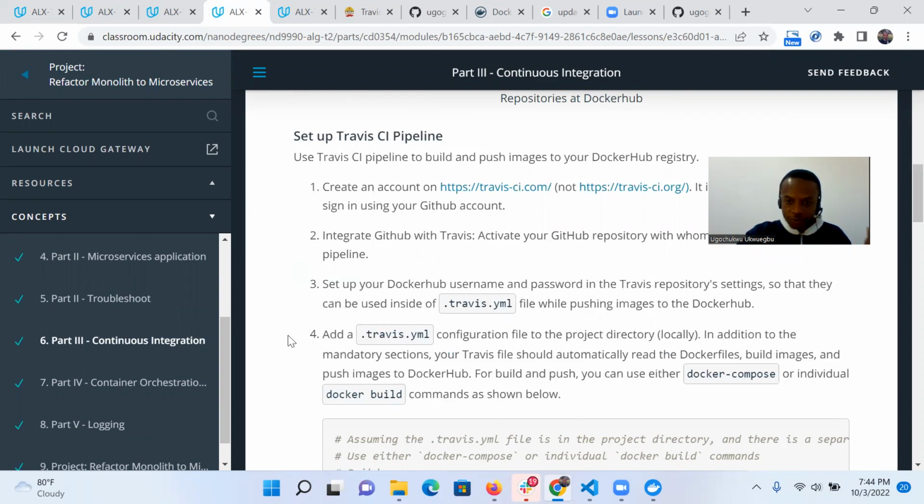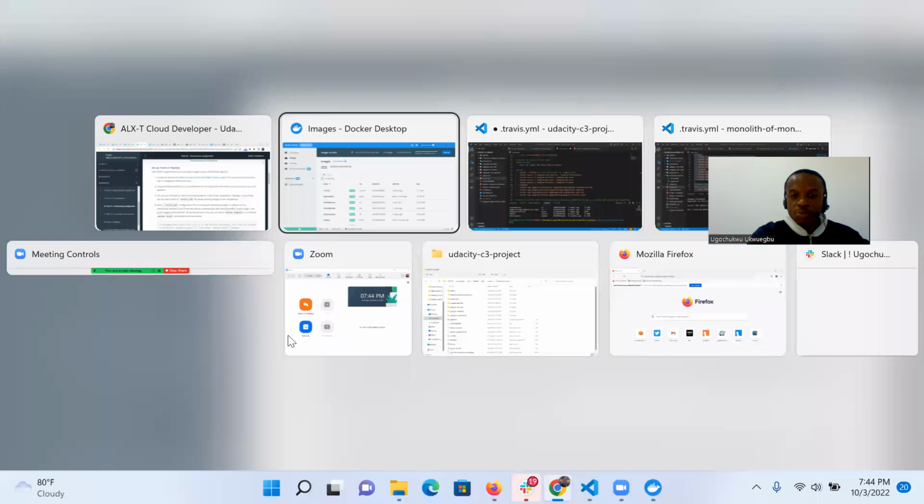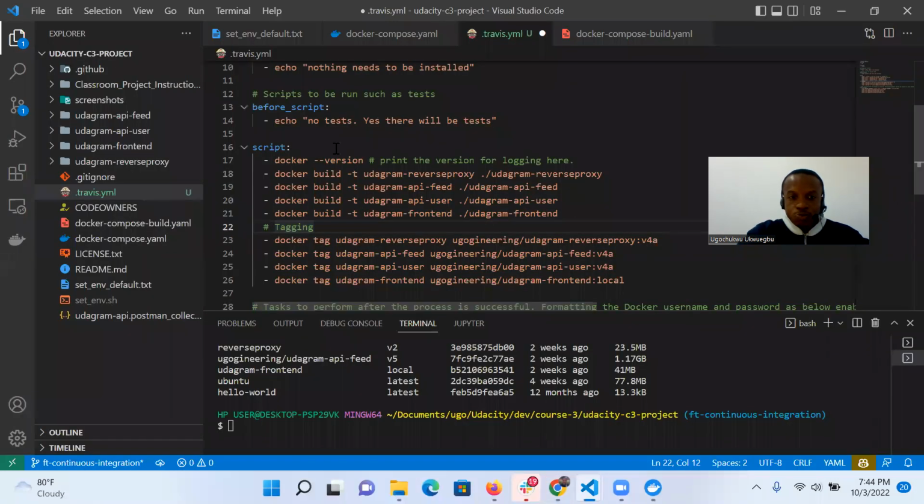Travis will detect it because I've integrated Travis with my GitHub account. Travis is going to immediately pull it and build the images, then tag them with our Docker repository addresses.